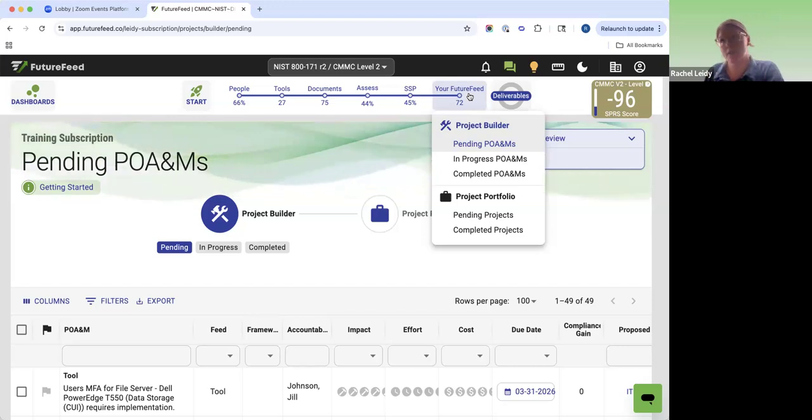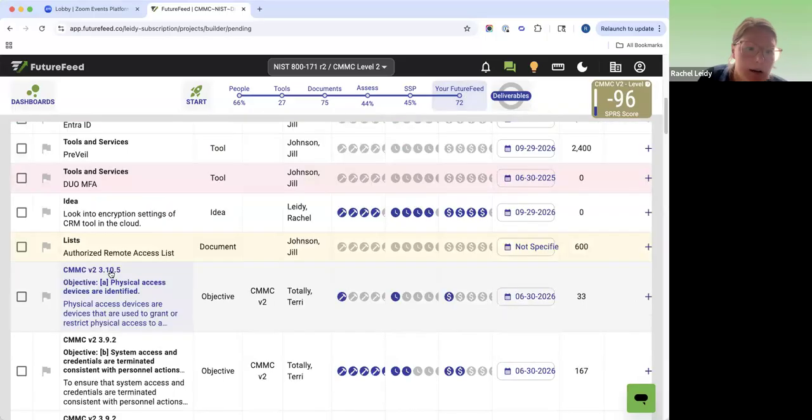But once the work is done, you also want to validate and verify that the correct work was done. And then you'll also want to collect evidence. So once you mark something complete, for example this POA&M item here, 3105, physical access devices are not identified.